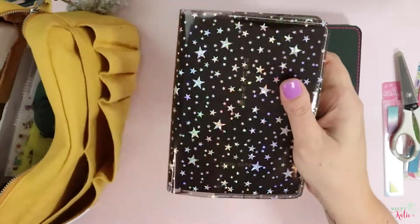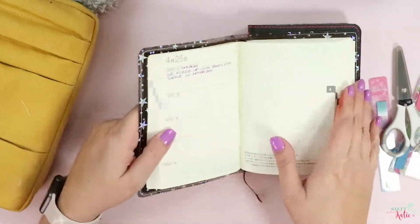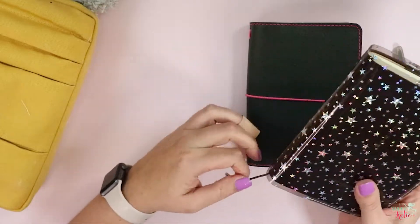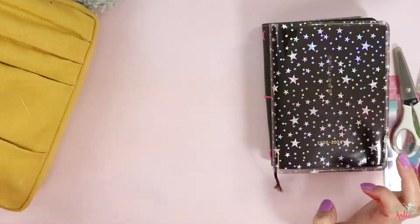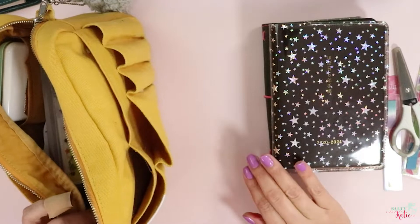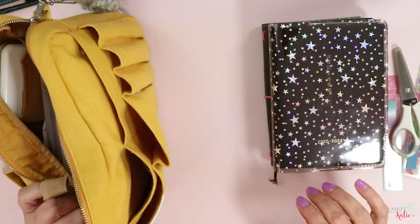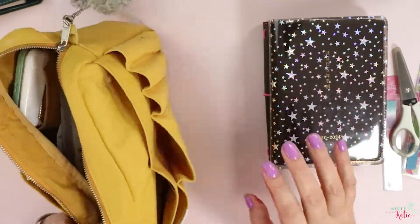I've also got my A6 five-year Hobonichi. This is the kind of thing where it's just a few little lines a day for five years, and things went really well up until the special events of 2020 started. Then I kind of lost it, then got back on, then lost it again — I'd say maybe 40% of the year I've written in this. So I'm just going to keep writing in it.